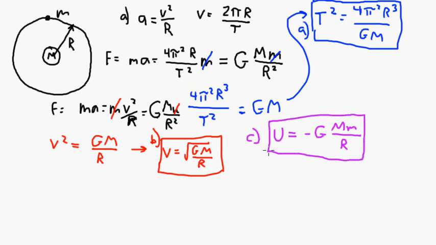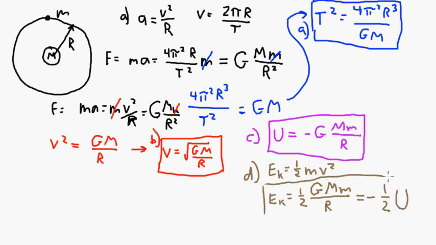For part D, we want to know the kinetic energy of the orbiting body. We've got V² equals G big M over R. So let's take kinetic energy equals one half little M times V². And V² is G big M over R. So EK is going to be one half G big M little M over capital R. And now, how easy is this going to be? This is actually just negative one half of U. So this is literally our answer here, and it's also equal to negative one half of U. This holds for any circular orbit. Remember that kinetic energy is going to be negative one half of potential energy in a circular orbit.